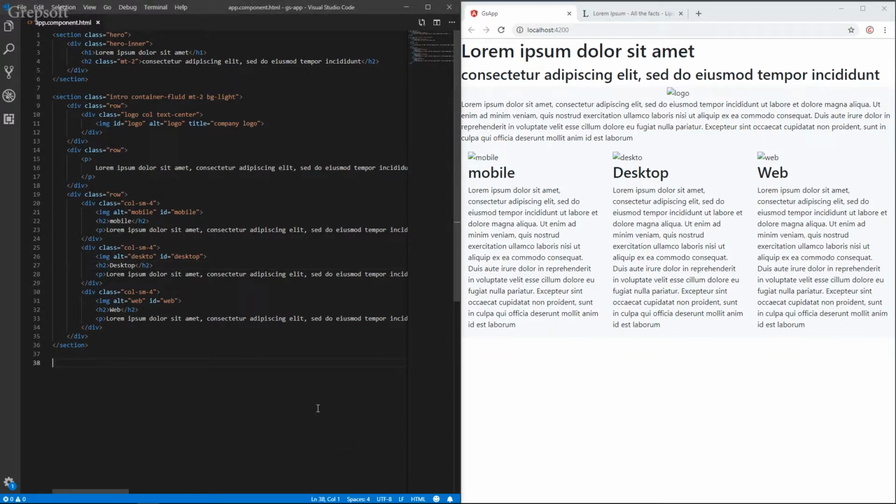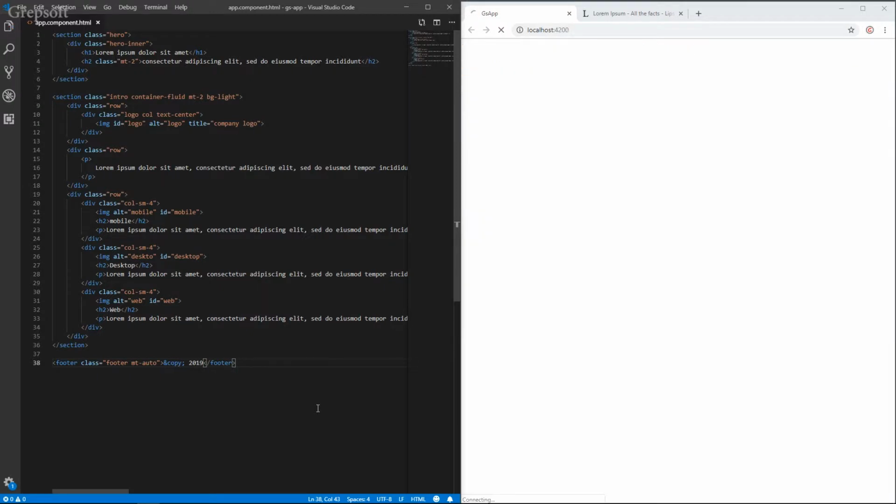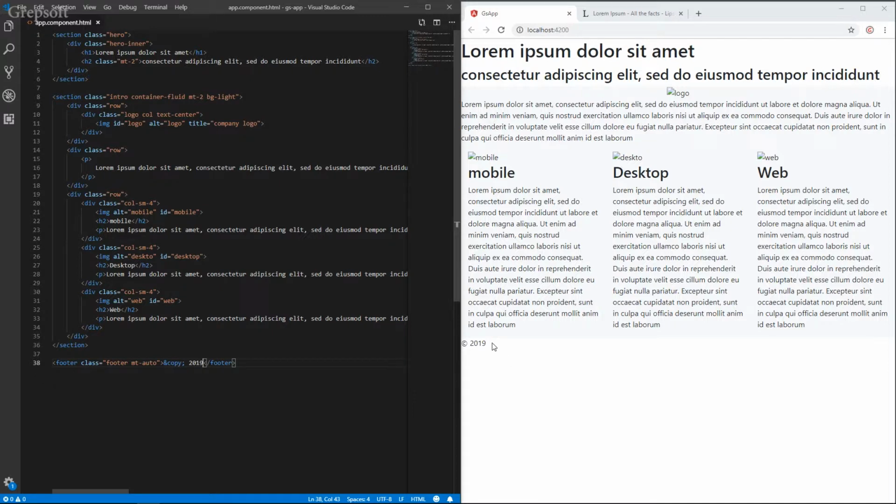And last but not least, let's add a footer, and we'll just give it a class of footer, and we're just saying give it an auto margin, which means nice and center. Let's create that copyright symbol. The way you do it is you just type the ampersand and copy, and see, Visual Studio Code is nice enough to tell you. And we will just say 2000 and what year is it? 2019. So it comes up here.